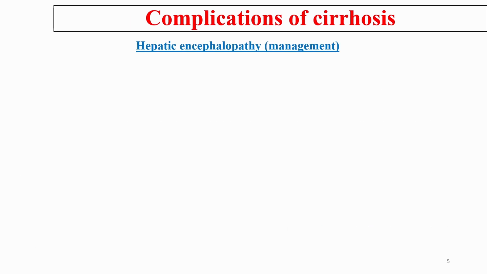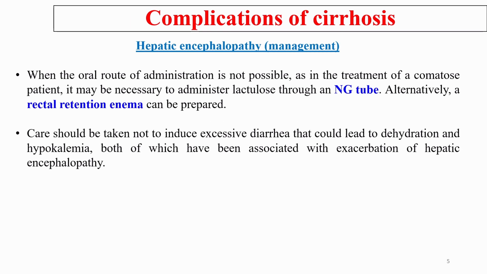In comatose or non-cooperative patients, oral lactulose may not be possible. Alternatives: administer via nasogastric tube or as a rectal enema. Caution: do not overuse lactulose. Excessive diarrhea can cause dehydration and hypokalemia, which ironically worsen encephalopathy. The goal is 2 to 3 soft stools per day, not profuse diarrhea.